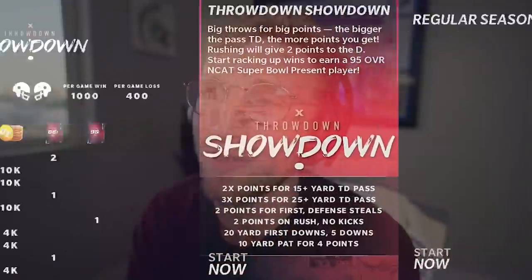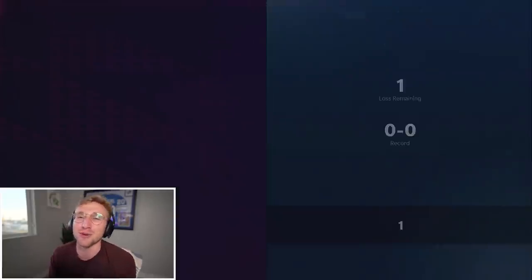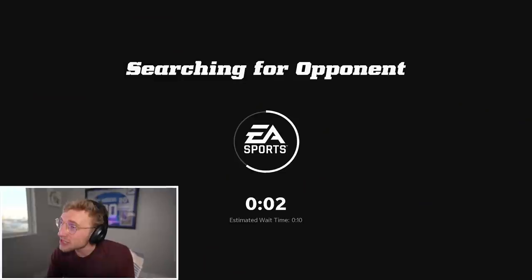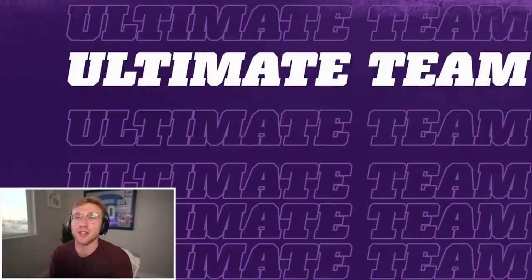There is a new house rule. You guys probably already seen it in my Cooper Kupp video. It's throw down, showdown. You can pretty much only throw the ball. So I'm sorry, Joe Mixon. I'm sorry, Cam Akers. If you want yards, you're going to have to do it through the air. You know, check down. There's a lot of throwing to running backs. I throw to the running back all the time. We just can't do any handoffs.